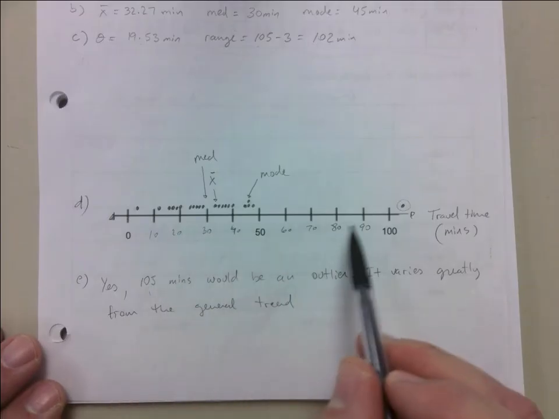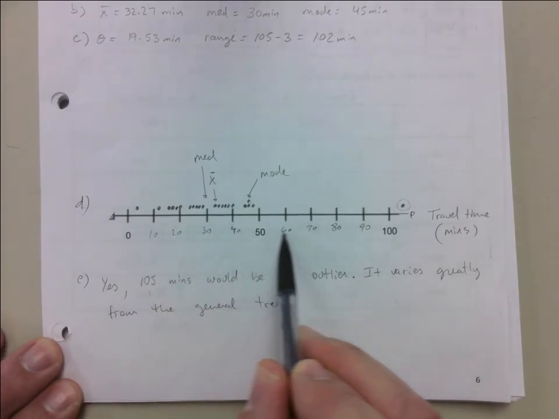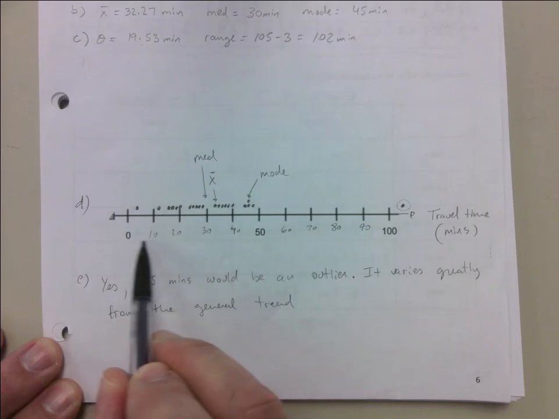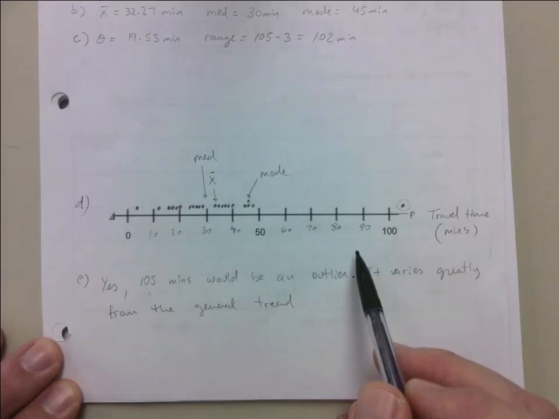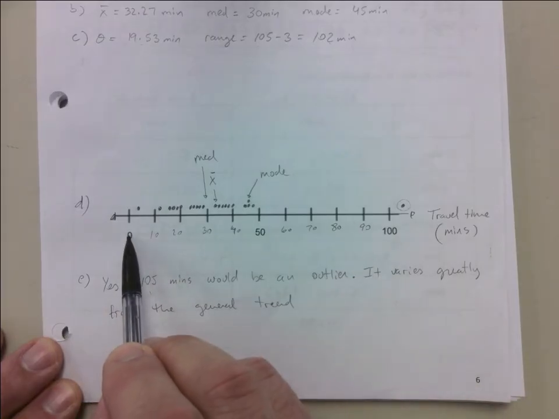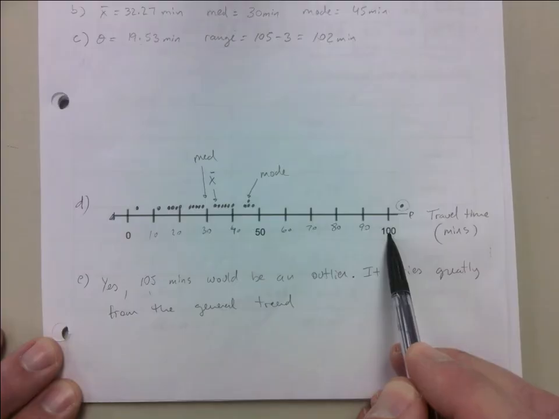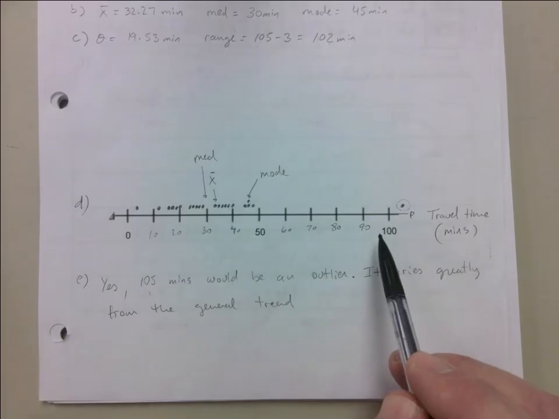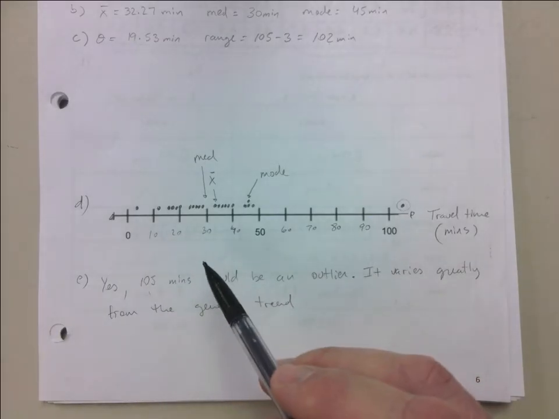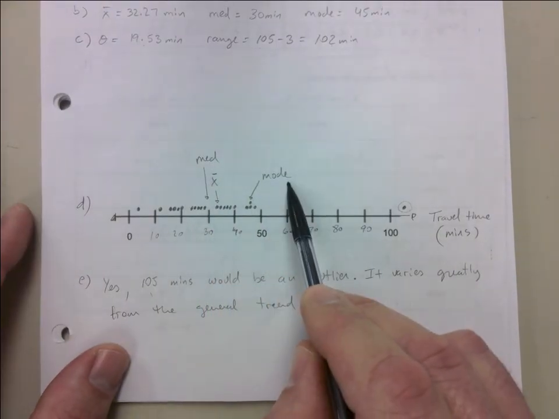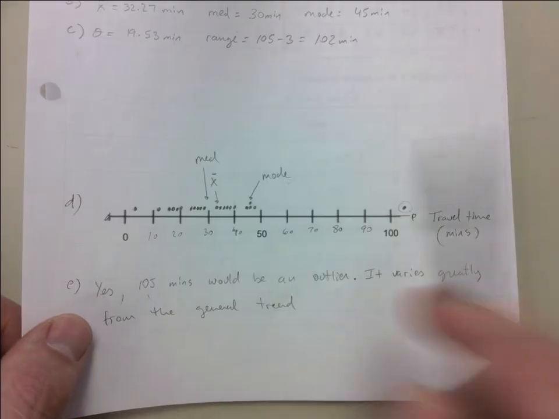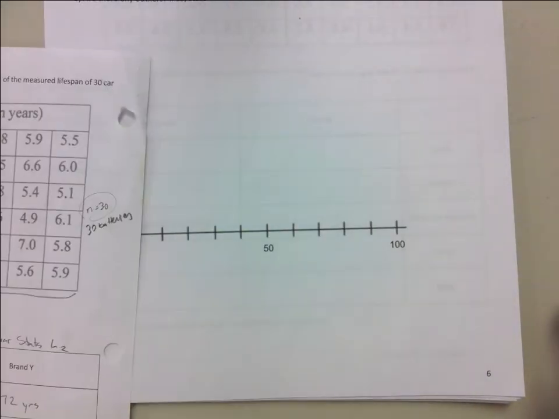Remember your line plots. The numbers down here will be up to you if there's nothing given. So you have to come up with some sort of scale. Look at your lowest value. Look at your greatest value. The min and the max will tell you what you should spread out by. And then decide what you want to go up by. And remember to label your axes. All right, that's it for page 6.